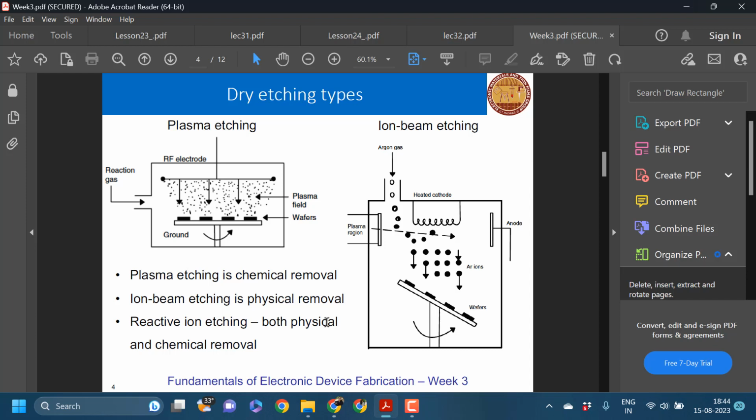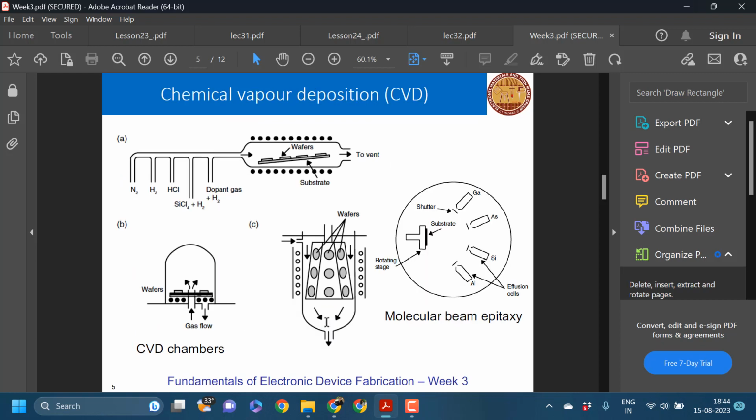So deposited layers are usually grown using either physical deposition or chemical deposition. So here we will be seeing chemical deposition in detail. Some important parameters that we need to keep in mind while depositing these materials include the thickness and uniformity, roughness, how the composition is varied, whether stresses are introduced into the wafer, whether contaminants are introduced or not. These are certain factors that we need to keep in mind.